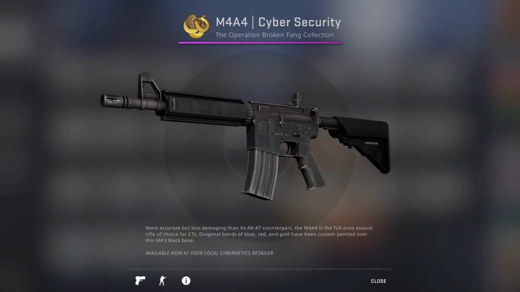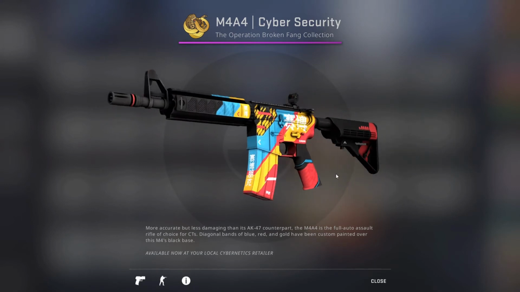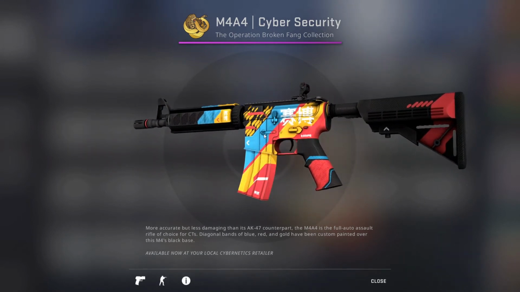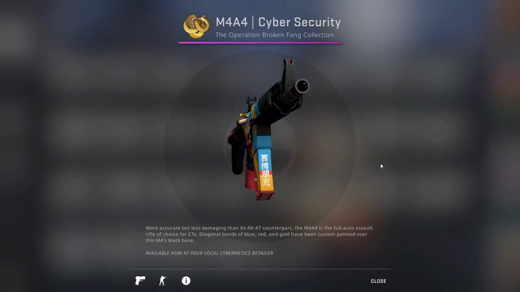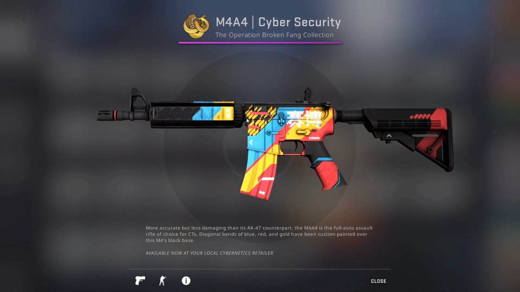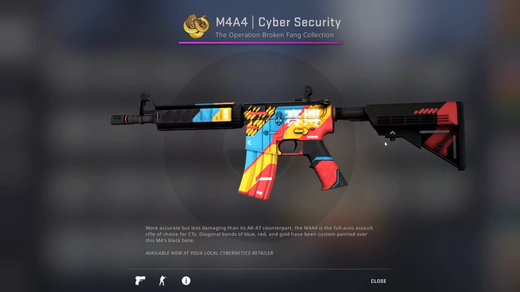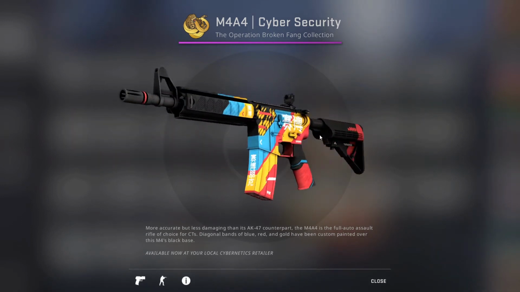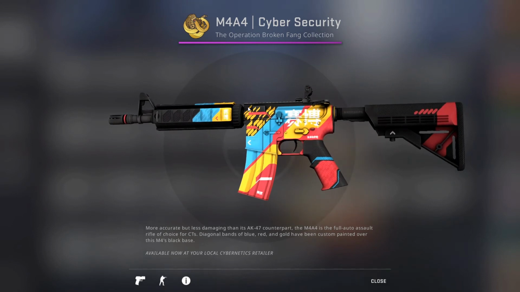Then we have the M4A4 Cybersecurity, which is a generally clean finish for the M4. You have the blue, red, and yellow just coming across the middle, very vibrant colors, and then the rest of it's a very solid finish of black. Not just a color, but the finish overall. You can see the little hexagon patterns here that work together pretty well, and I don't know why there's an arrow here. And there's some text on here that probably means something, but I don't know what, because I don't speak whatever language this is.